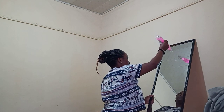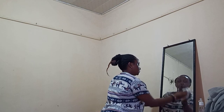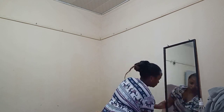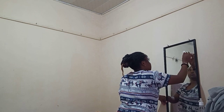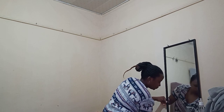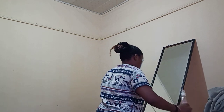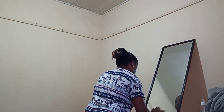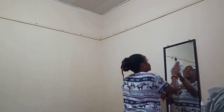So the whole week I've been just cleaning around. Since we did the makeover in my master bedroom, I have been doing cleaning almost all the time and every day. So today I'm just going to wind up with this bedroom, and we are already done. I have already done everything that was needed for the room. Now it's high time we go ahead and clean it, organize it, arrange the pillows, and also hang a picture frame. And you'll see that as I am done.